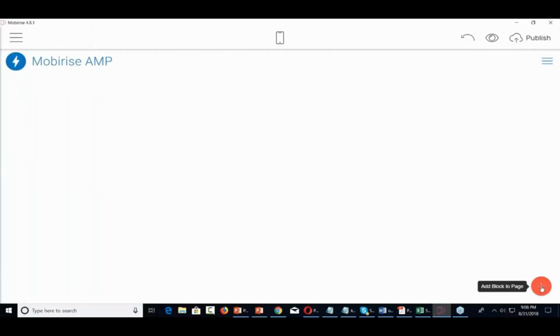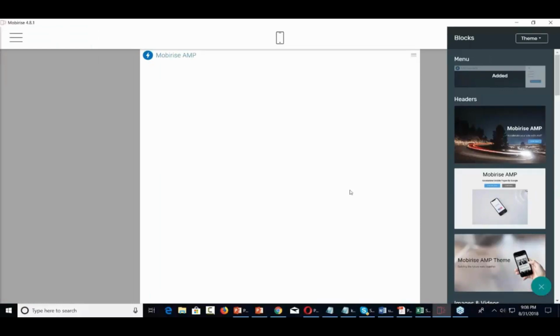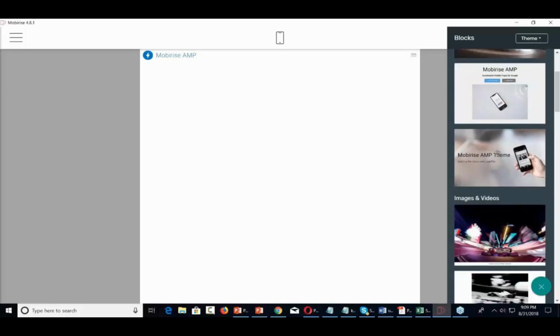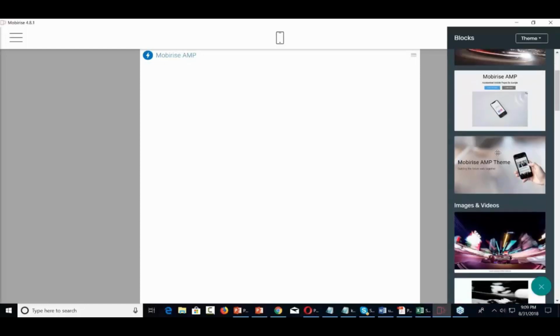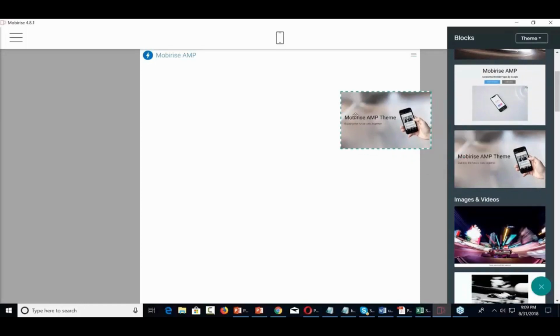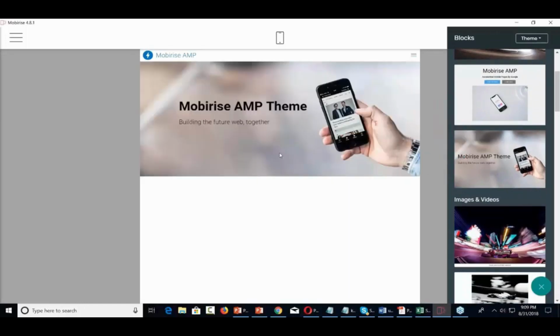And basically when I want to add a block to the page, I just add the blocks in this way. Right, so let's go ahead and pick one of the headers. Right, so that's going to fit underneath my menu.